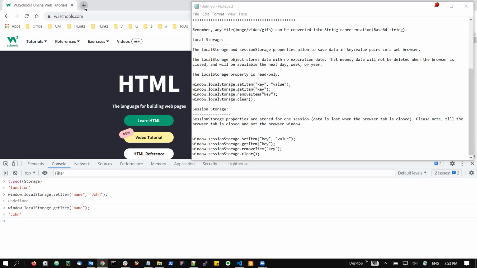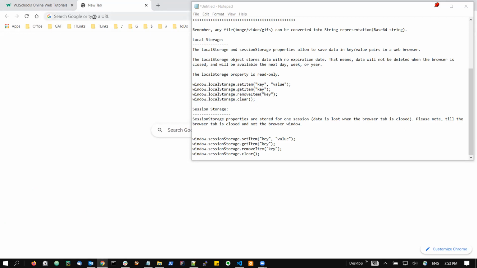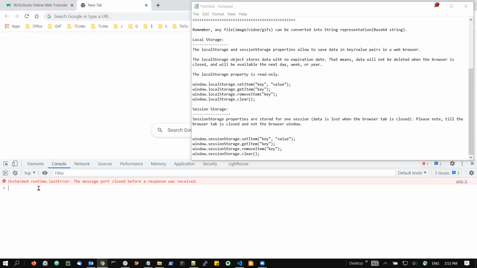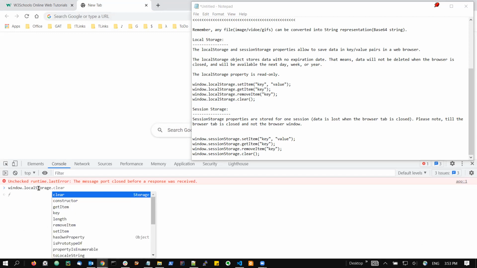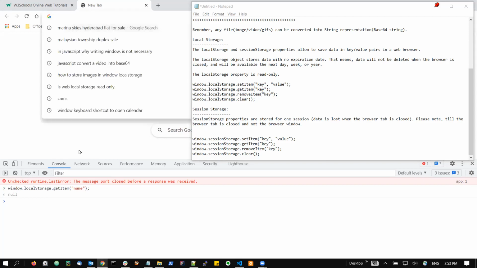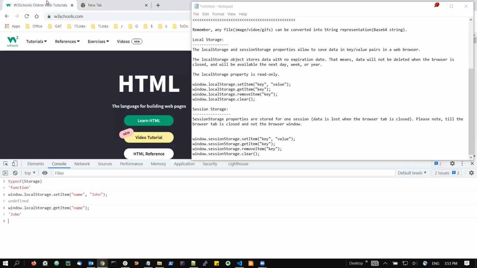Now I'll go to a new tab, where I'm not on any website right now. I'll open the browser developer console and again write window.localStorage.getItem for name. You see, because there is no domain name here, I have received a null result, because the name is set in local storage for this particular domain, w3schools.